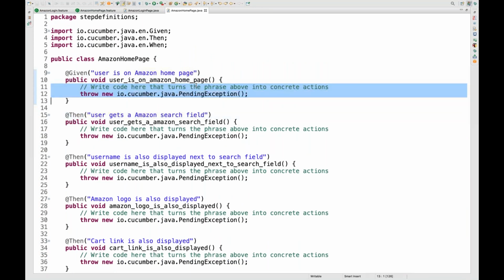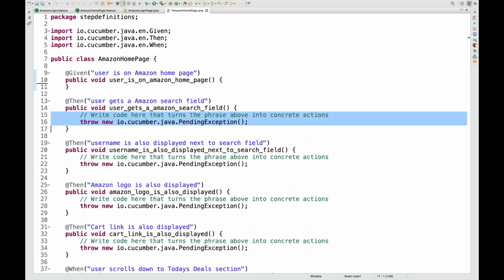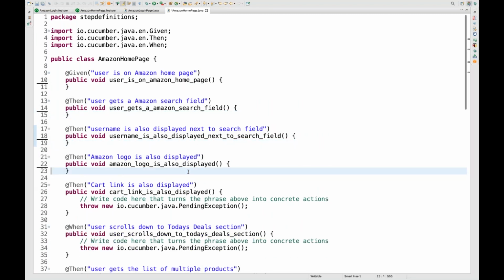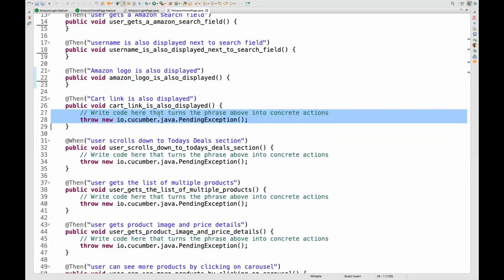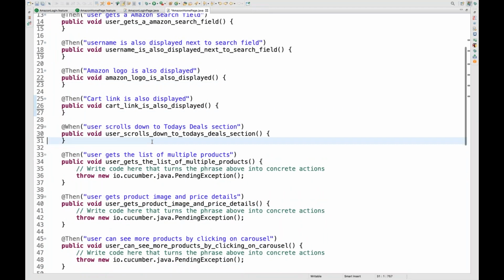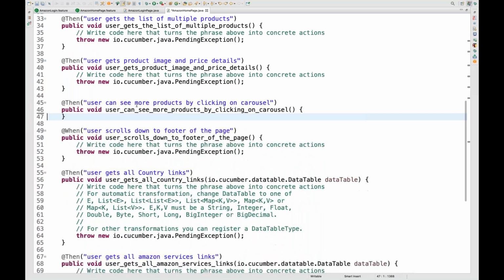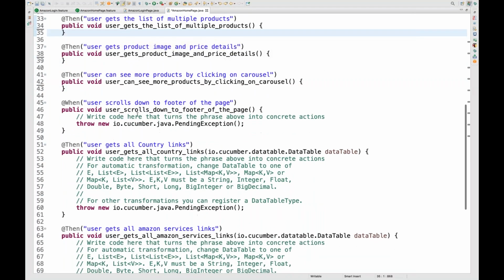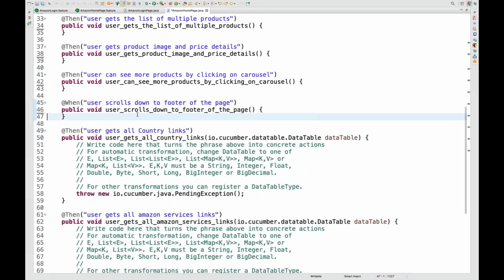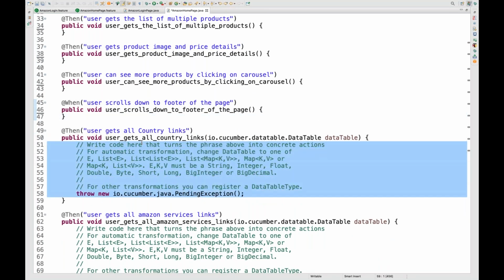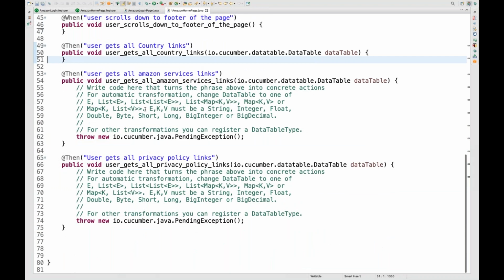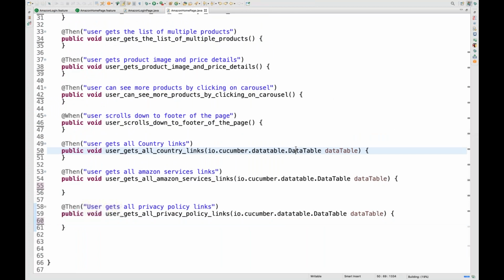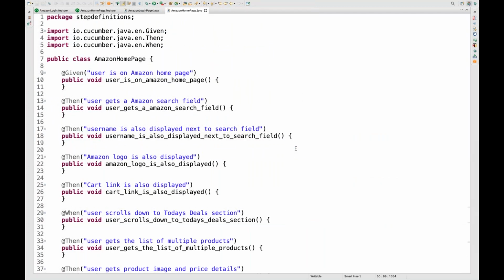Now you can remove this pending exception, and then you can run it. Let me just quickly remove this. Okay, those things I have removed.